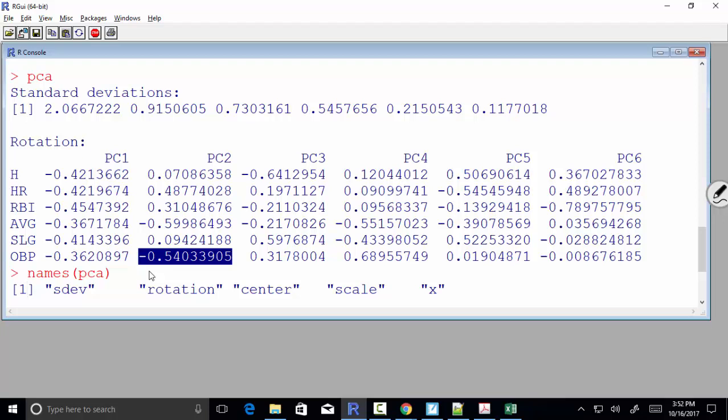So having done this, on Wednesday, we'll make a picture, a scatter plot. I can make a scatter plot now because I just have two variables, two principal components. I know what proportion of variance each of them explains, and I can comment on the nature of each of them. 70% of the story is just an index, an overall average. 14% of the story is a more subtle contrast between these two types of players.